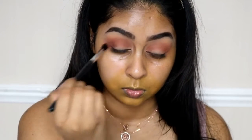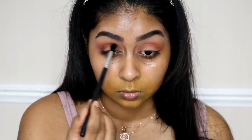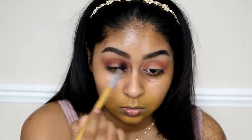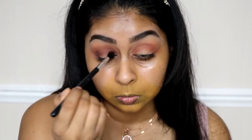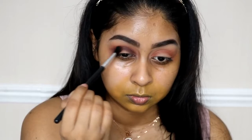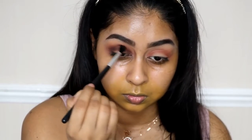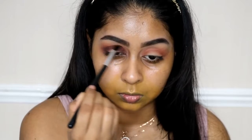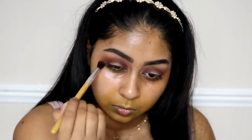These shadows are so freaking pigmented. I'm just blending Top Notch into the crease, and then I'm going to grab the shade Fudge from the Anastasia palette and use this underneath Top Notch. You want to create a gradient between the two, so try not to cover Top Notch but keep Fudge underneath it. I did use the first brush to blend out the edges as well, using windshield wiper motions to bring this out as kind of a halo eye effect — bringing it into the inner corner and the outer corner.